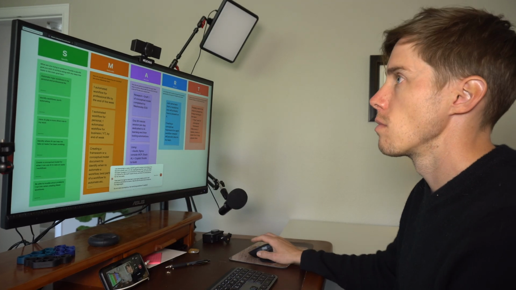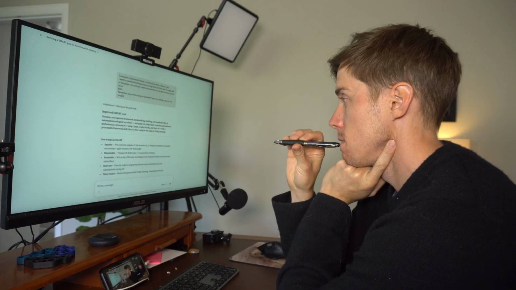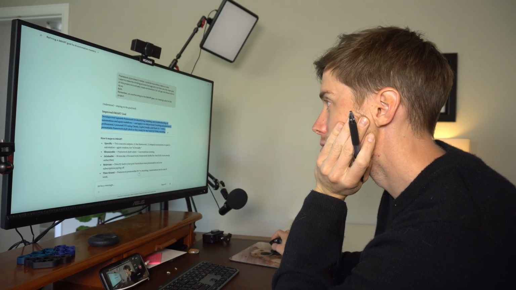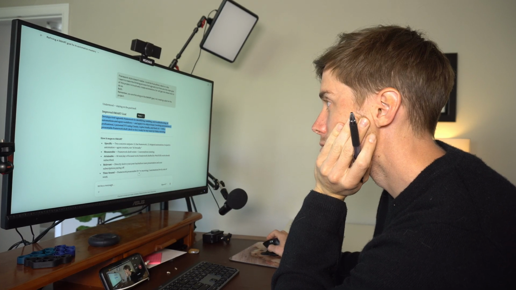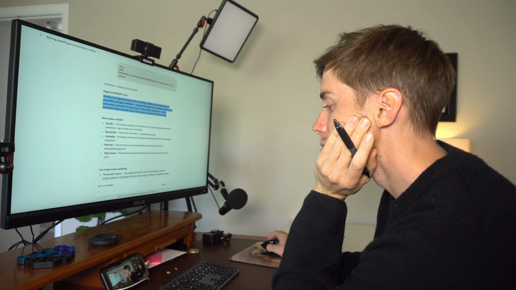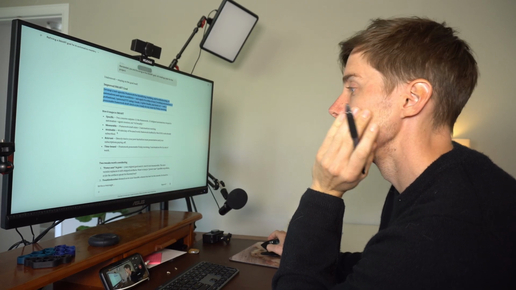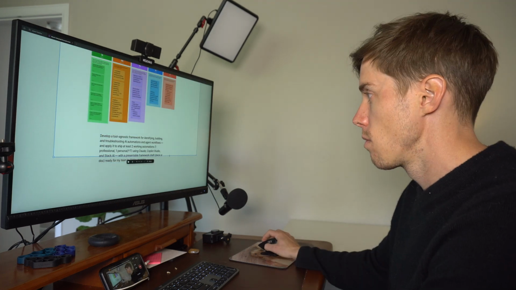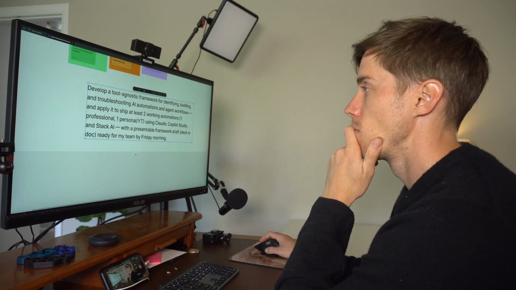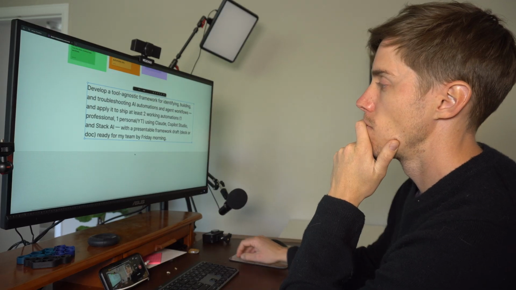I gave it a couple more clarifying inputs, and it came back with: develop a tool-agnostic framework for identifying, building, and troubleshooting AI automations and agent workflows, and apply it to ship at least 2 working automations, one professional, one personal, using Claude, Copilot Studio, and Stack AI with a presentable framework draft, deck, or doc ready for my team by Friday morning.